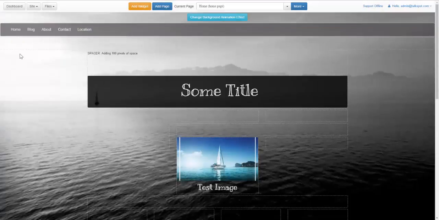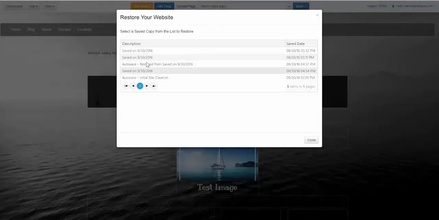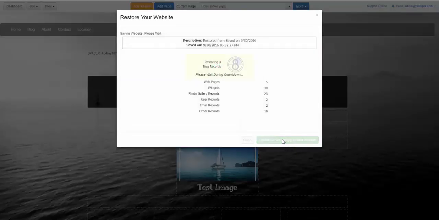Now, I kind of like the way it looked before, I messed with it just for the example. So let's go ahead and restore our website. Let's go ahead and go to this restore point, this last one. It does take a few seconds, but I want you guys to see how that works.